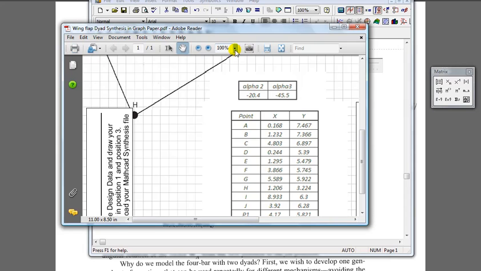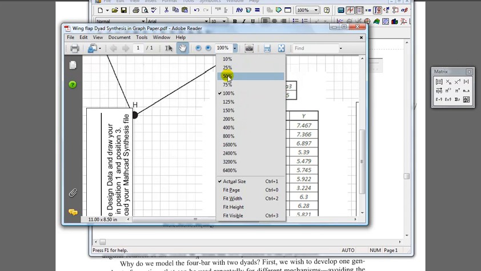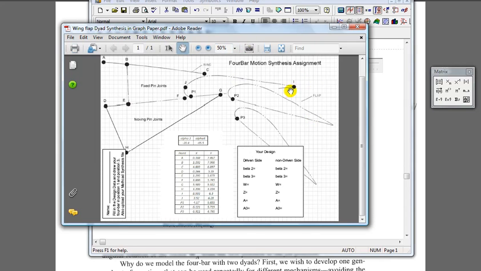We had a definition of good or bad in the wing flap problem. What was the definition of good? That my A0 and B0 points, my fixed pin joints, had to be in this region, and that in position 1, my A and B points had to be within here. The only way I could tell that in the MathCad document is I would need to draw this region, and draw that region, and see where my points are landing.